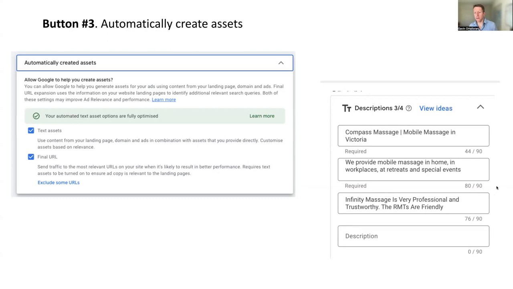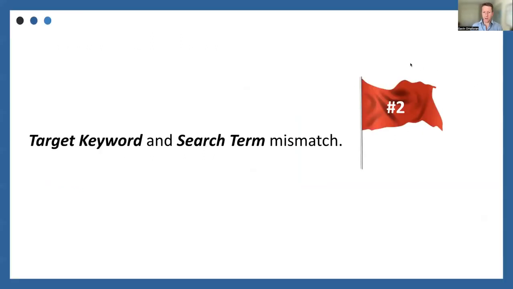I'm not confident that the Google systems are good enough at creating my ads. So right now I'm just going to switch anything to do with that off straight away. There will come a time in the future where they are really, really good at this, and we probably won't ever have to write ad copy again. But for now, I'm just going to deselect some of these because I'm not happy with how they're showing up. So that's that.